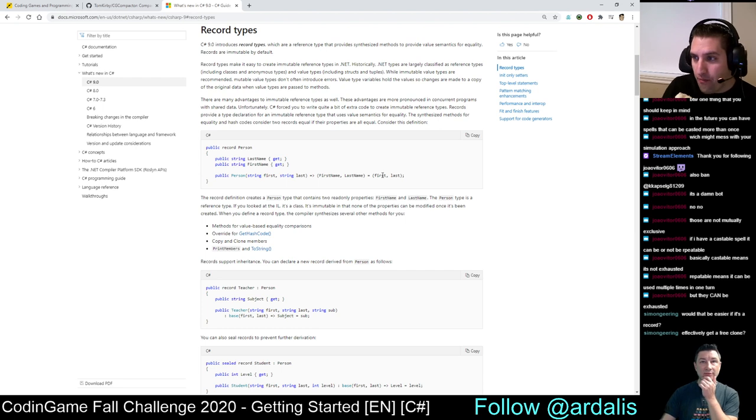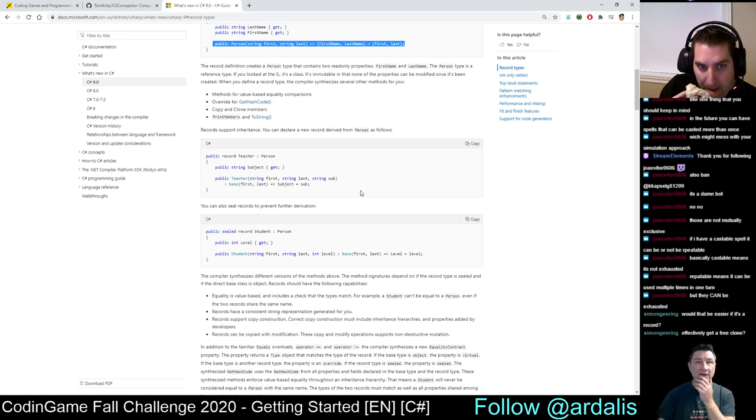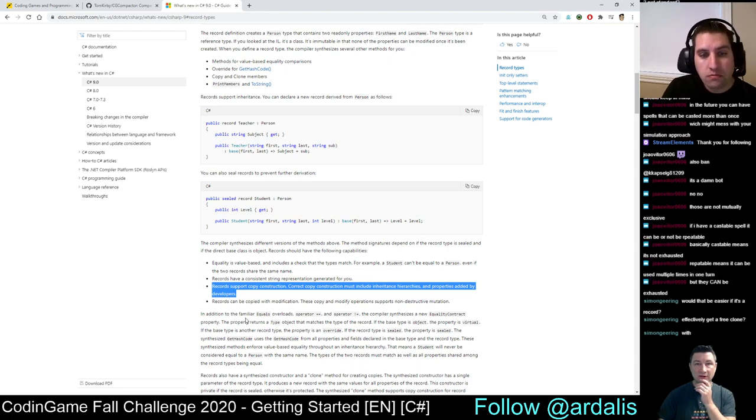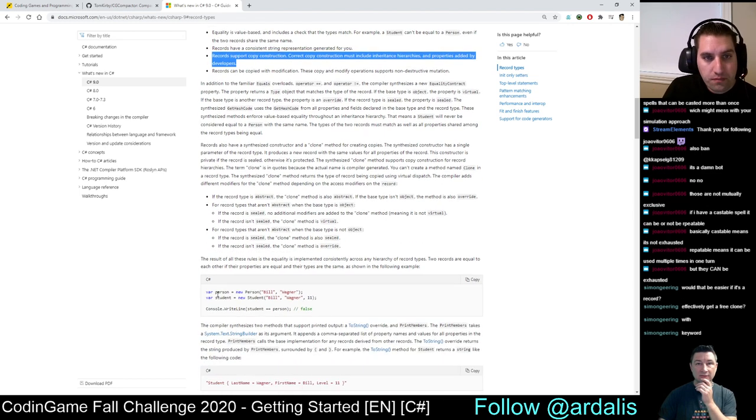And maybe you get a free clone, he's saying. I'm not sure. Is that what you get with a deconstructor from it? Maybe. Let's see. Init only setters, pattern matching, performance. I don't see anything there that's telling me how to create one from another one. You've got equality, record support copy construction. Must include inheritance, properties added by developers. Yeah, how do you copy it? Person equals new person.